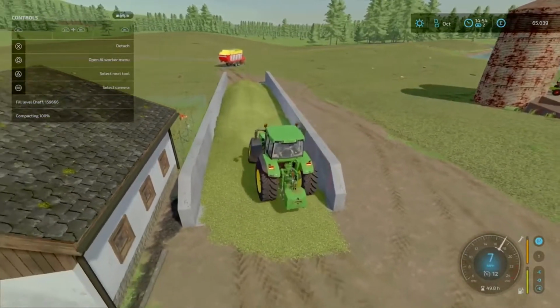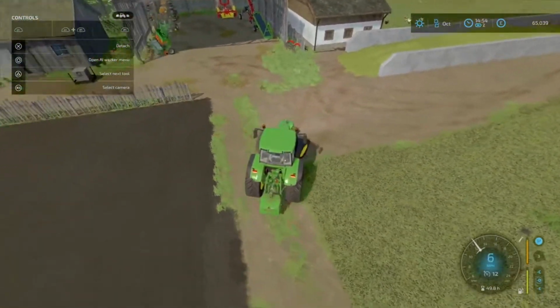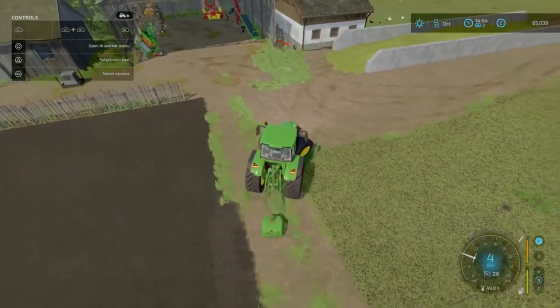There we go, that is fully compacted. Lost another 100 litres there. So yeah, we'll go and get the weights detached.